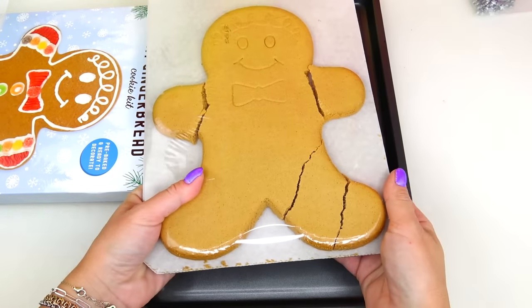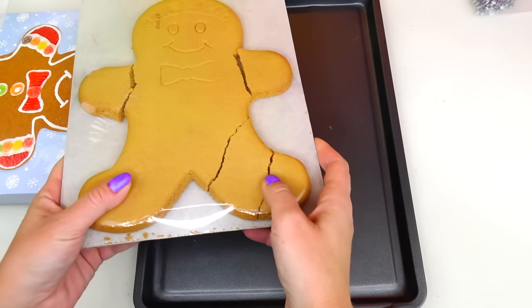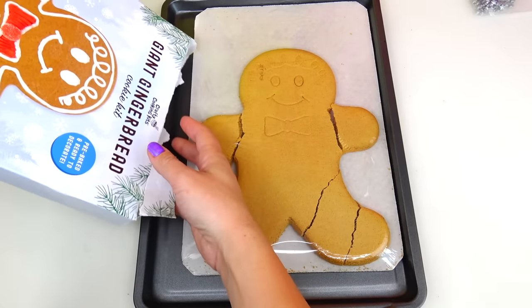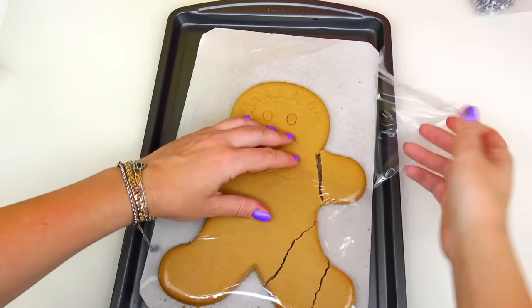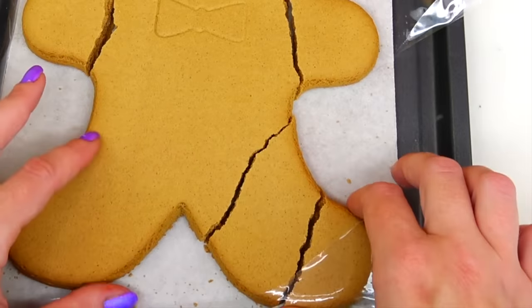No way! I can't believe it! This cookie needs a major surgery! Ouch! Okay, let's see what else we got. We got candies and we got red and white icing. I can't believe something like that has happened to you. Look at this. Just look at this.